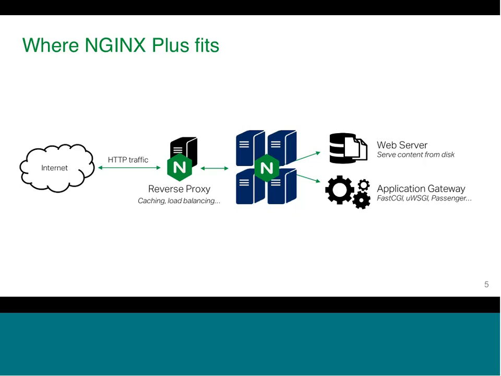Well, NGINX Plus can be used in a few different ways. And I'm going to go right to left here. So the N on the 4 servers shows NGINX running as an application server on 4 different servers that are being load balanced. NGINX was originally created to be a very high performance, very resource efficient web server. And as such, it was able to handle larger and larger loads without falling over, as some other web servers tend to. Basically, NGINX keeps its memory footprint flat and handles each connection as a separate event. So it then just keeps an event queue. So it doesn't take more resources as the number of connections increase.